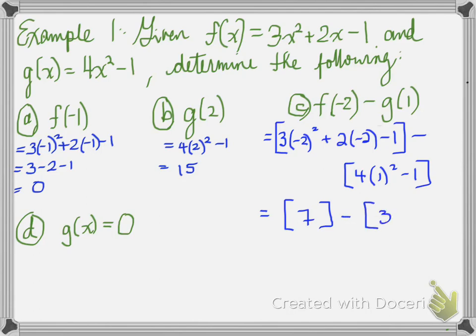Altogether, we do the f at negative 2 step, that'll be 7, and then we do the g at 1 step which is 3. 7 minus 3 means we will have the value 4. So again, we got the same values we did the last time. But the beauty of this way is that we don't have to do them separately. We can do them as one step.